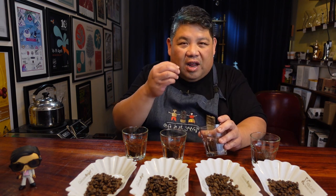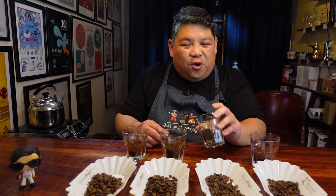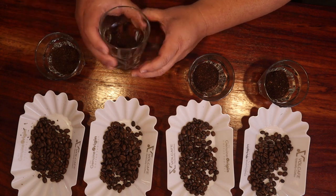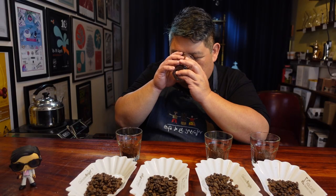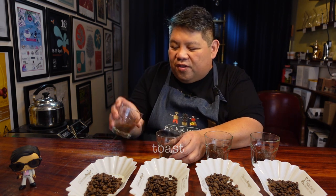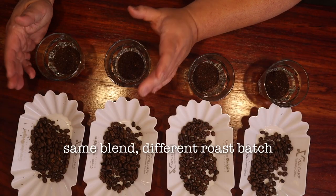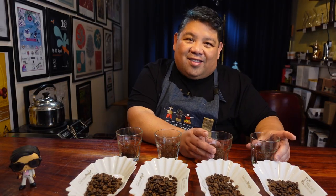This one definitely has darker notes — like black pepper, some dark cocoa, a little more woodsy, toasted notes. And then here we are with the Uganda: 70% Uganda and 30% Chasqui Peru. This is definitely a warmer, chocolatey, a little bit of toast. In the fourth sample, we're getting the same kind of chocolatey, toasty notes, and that's what we're looking for, because these two are the same blends — just two different roast batches. So we're looking for uniformity between these two, as these are kind of test batches. We just wanted to see how the different quantities of coffee affect the blend and the experience.